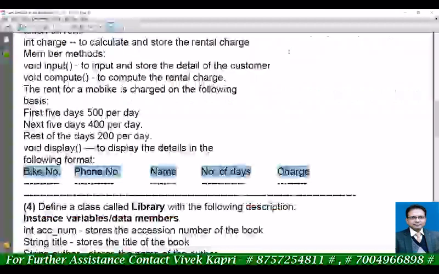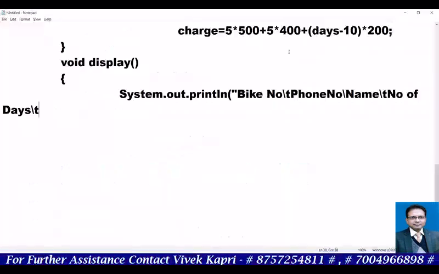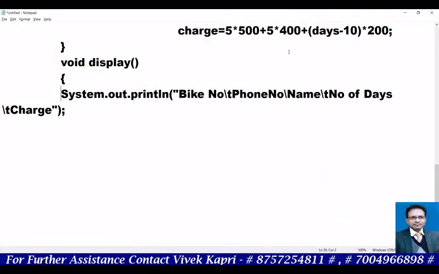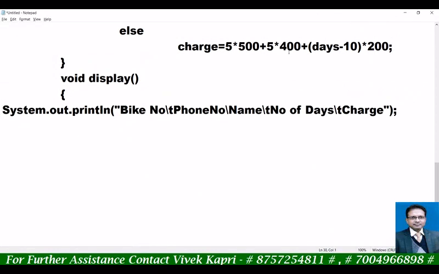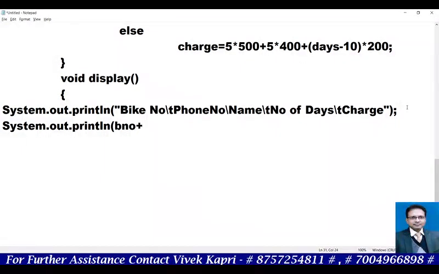Number of days \t, and then finally charge. In the second line, you have to print the data. So how will you print? System.out.println. For bike number, you have the variable BNO, plus you have to give \t, that should be written within double quotes.